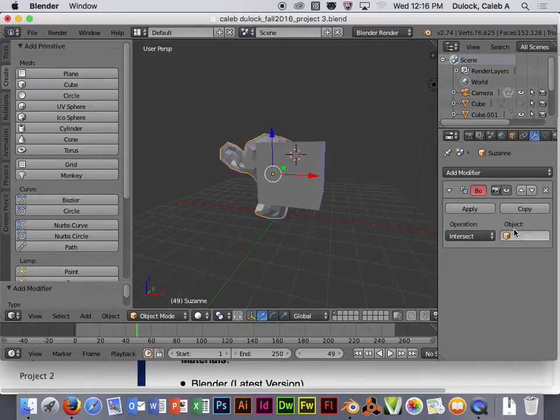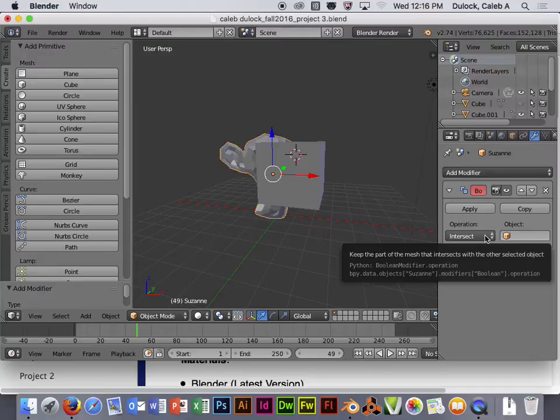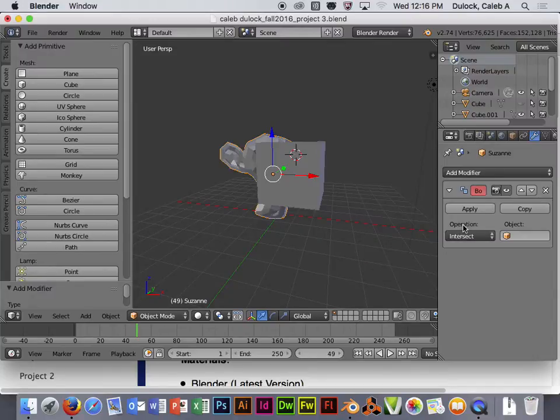And when you pull up Boolean, it gives you two options to set, what the operation is going to be and what the opposing object is that you want the operation to work with. So I'm going to tell it that I want it to do subtraction or difference. And then I'm going to click on the orange cube icon and select from a list the object that I want to cut from it.